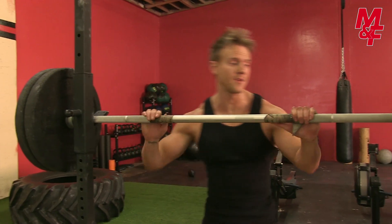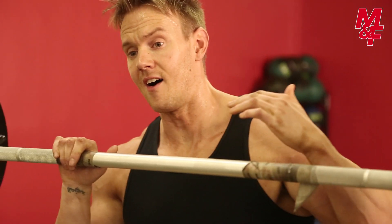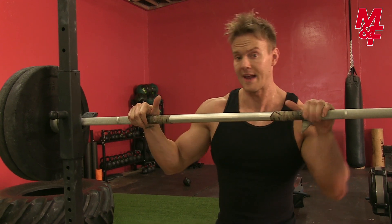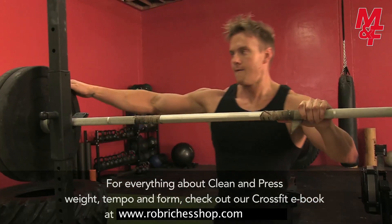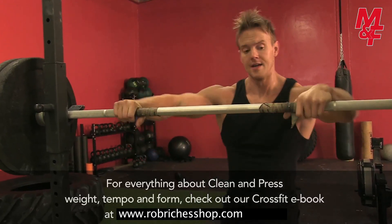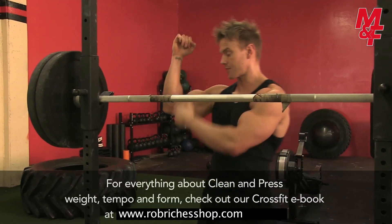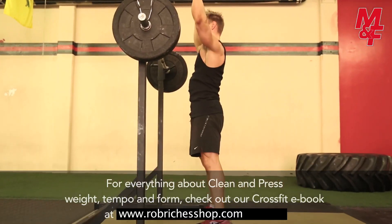Alright — clean and press. The key to this is not to go too heavy. This isn't in the literal sense a powerlifting or Olympic power move; we're not just going for a one-rep max. This is for reps, for that duration. It's a big difference between how much weight you can lift and how long you can lift that weight. So this is only about 40% of my usual weight that I might perform, but it is for a minute. Hands with a nice strong overhand grip, a little bit wider than shoulder width — as I'm pressing it up, I have that leverage coming straight under the elbows so I can get those elbows in and force that bar up without having to widen the grip.